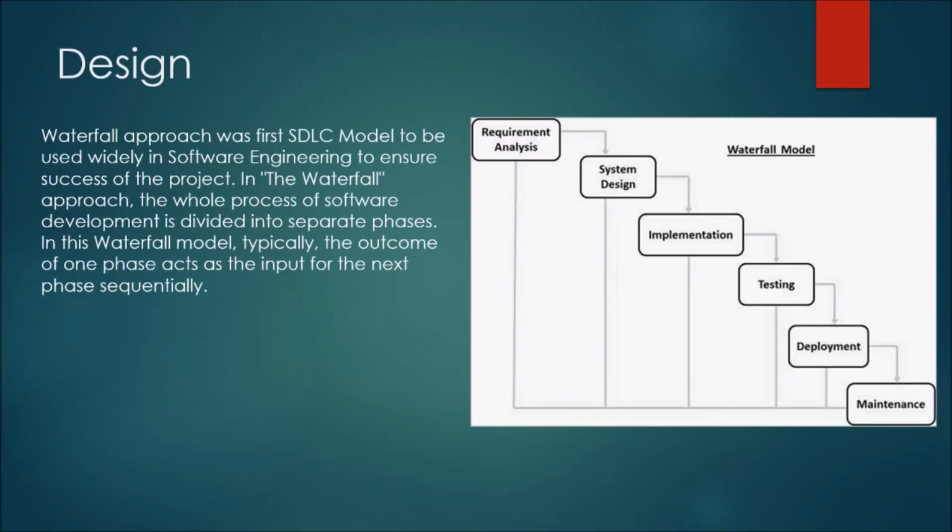The waterfall approach was the first SDLC model to be used widely in software engineering to ensure success of the project. In the waterfall approach, the whole process of software development is divided into separate phases. In this waterfall model, typically the outcome of one phase acts as the input for the next phase sequentially. We will go through these phases in the next slide.